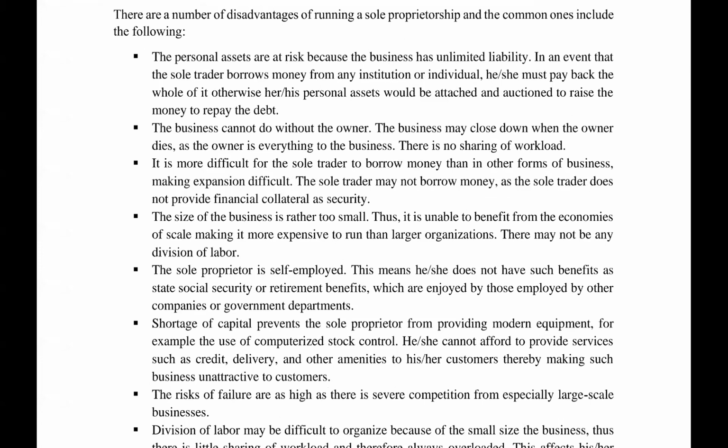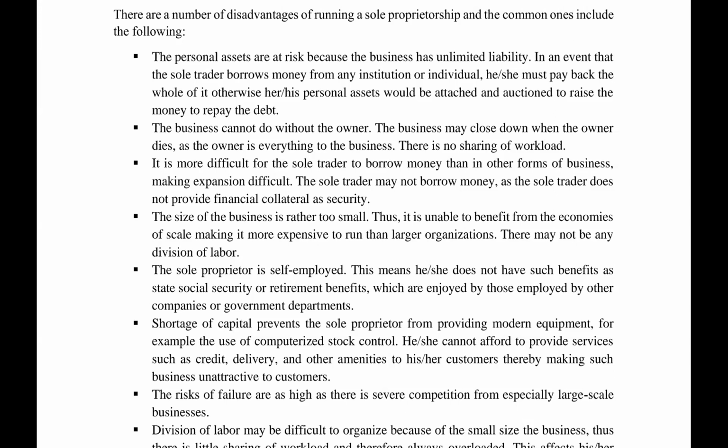So here, if you're running the business as a sole proprietor, it means that when you have a problem, maybe you owe the company or you owe some people, it may be difficult for you to settle the accounts because you may need to use your personal assets, okay? Because the assets that you have are not highly separated from the assets of the business. There's no clear separation. Now, the business cannot do without the owner. This has already been said.